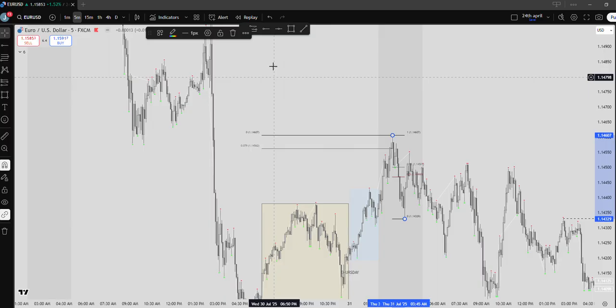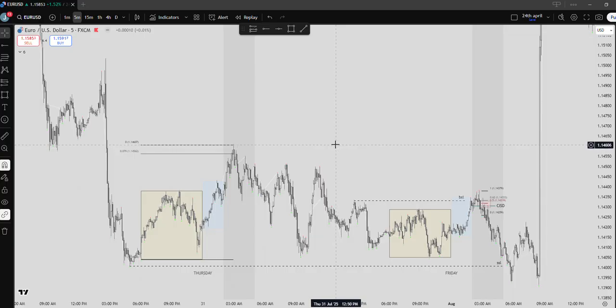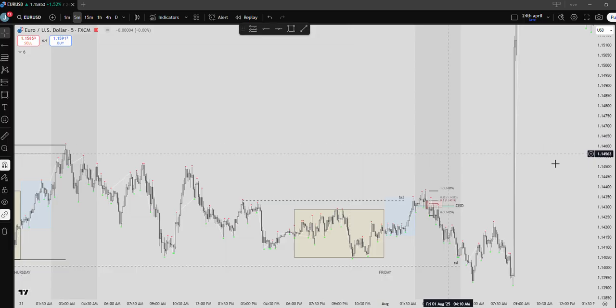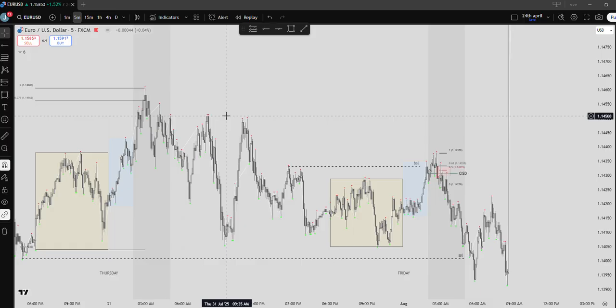Macros are a wonderful thing, but in real time it's hard to get used to because you don't know what's going to work and what's not. It could be a fake, could be manipulation, because macros can manipulate, and then outside the macro it can displace to the other side. But rule of thumb, if I'm either entering on a macro or it created the displacement on the macro, then higher probability.